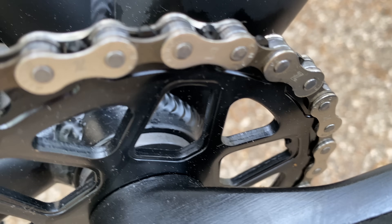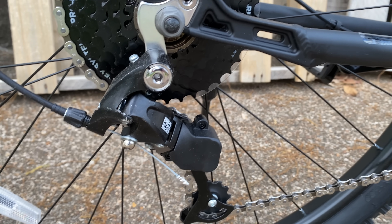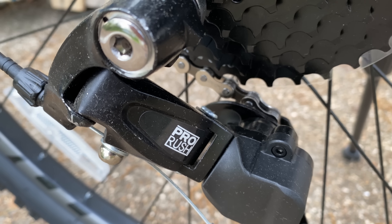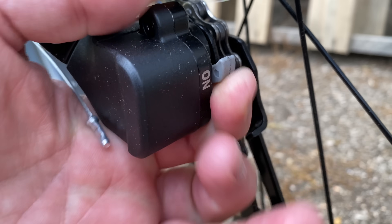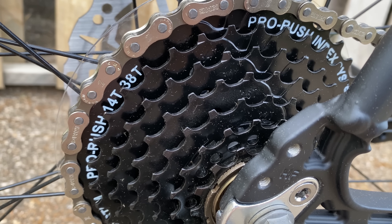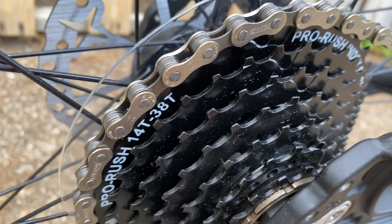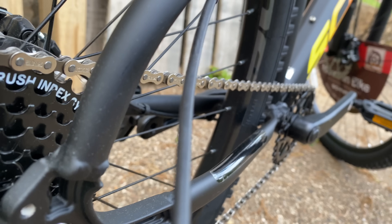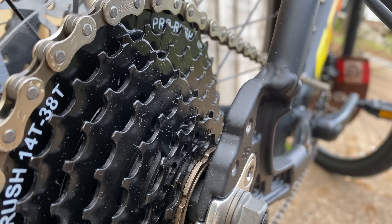There's a subtle variation here versus the 1-by-7 ProWheel setups I'm used to seeing. The ProWheel derailleur, introduced last year by Schwinn, is decent for budget parts and it packs a clutch. In layman's terms, a clutch increases tension, which reduces chain movement — which can be a problem on rough terrain. Going with the ProWheel derailleur is the ProWheel 7-speed freewheel. The benefit of this freewheel is its range — 14 to 38 tooth — which makes 1-by-7 big box drivetrains actually usable on a mountain bike trail.